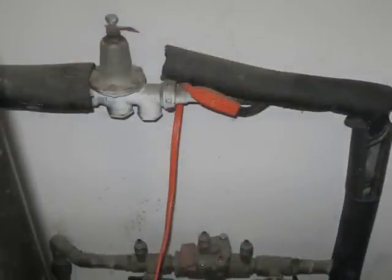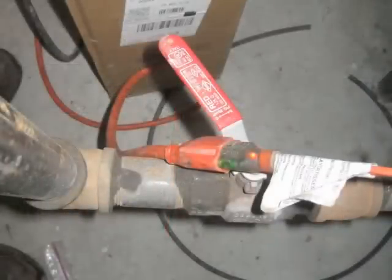Beyond that, they provide other hazards as well. In this example, an extension cord is used to run some heat tape to a water line in a mechanical room. Being tripped on by an occupant and pulled across a gas valve, you can see the extension cord has halfway shut off the gas to a large boiler.